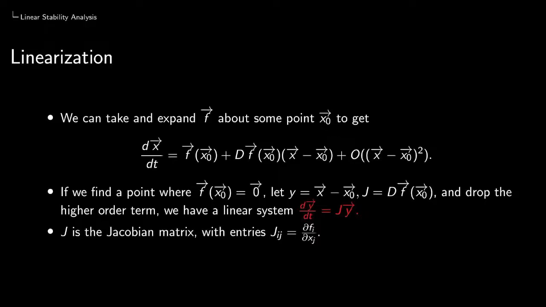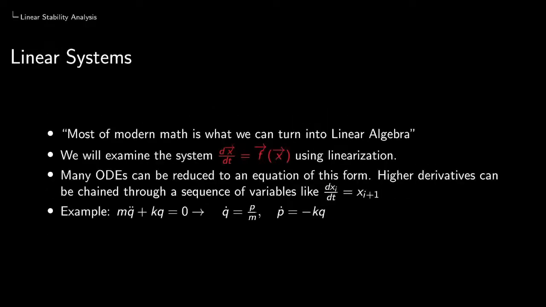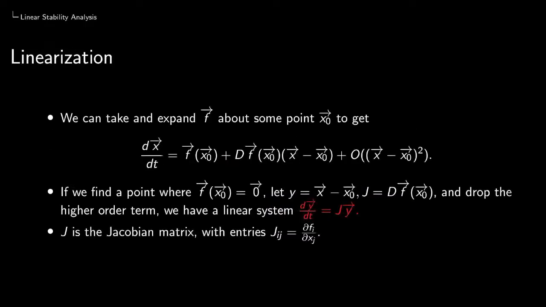And what you can do, though, once you have something in that form, dx/dt equals f of x, is you can do an expansion on that f. You expand it about some point x naught, some interesting base point, using what basically amounts to a multidimensional Taylor expansion. So you have a constant term, a linear term, and then quadratic and other higher order terms. What linear analysis cares about is those first two terms. But what's really nice is if you can find a place where f of x naught is equal to the zero vector, i.e. an equilibrium point where things do not change, you're left with basically a linear system of equations.